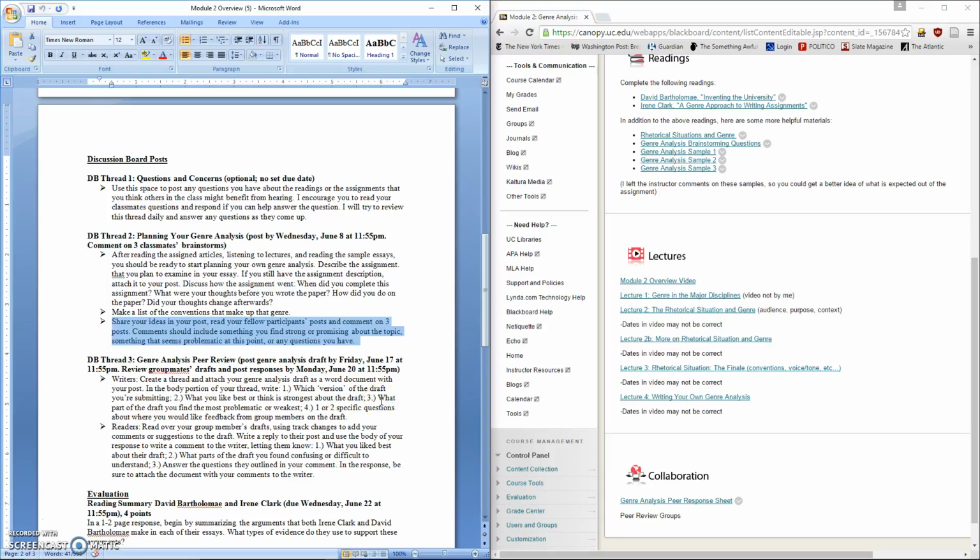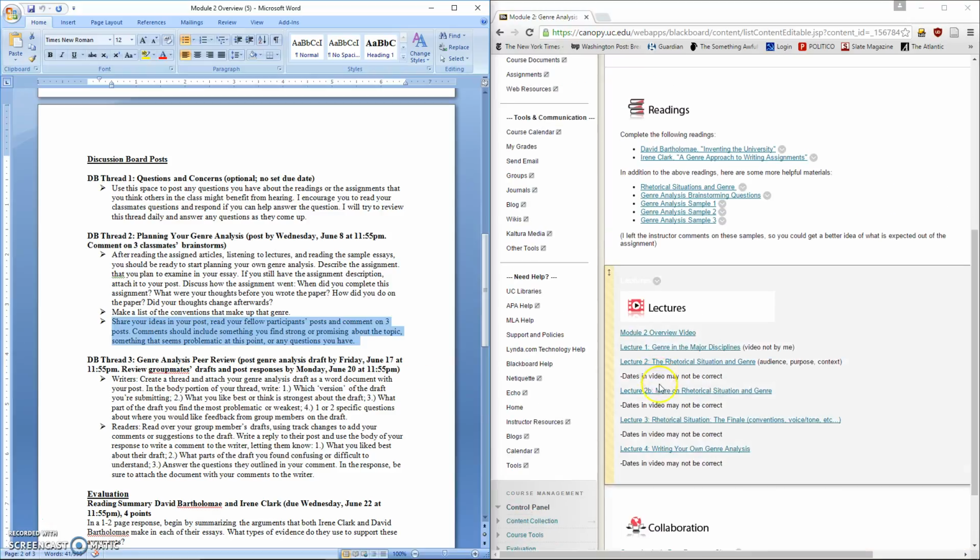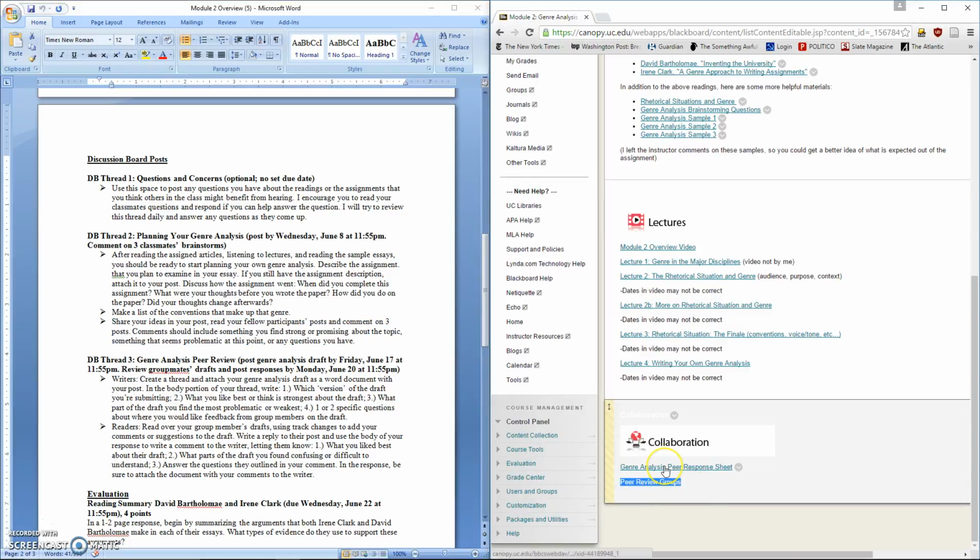Peer review works the exact same as well. I'll open up the discussion board and have a thread for each group, depending on what group you're in. And groups will be different. Keep that in mind. I haven't posted groups yet, but groups will be different. You won't be in the same groups you were for the first module. But post your draft. I have, again, the peer response sheet, and you'll do it the exact same way that you did the literacy narrative. Post your draft and then post your comments and your filled out peer response sheet. You have to post your draft by Friday, June 17th. And then you have to review and post your responses to your group mates' drafts by Monday, June 20th.